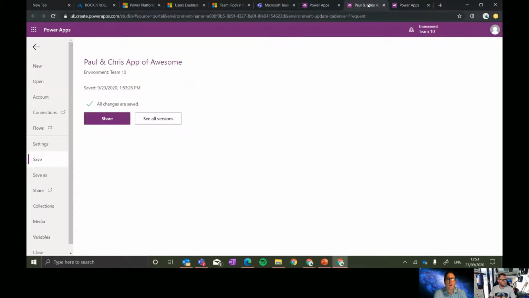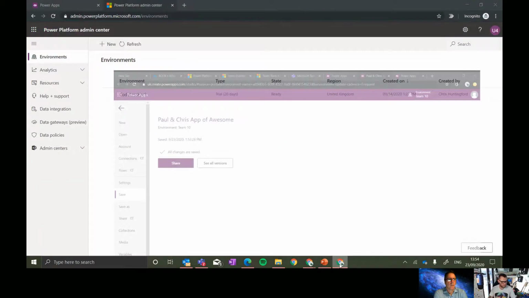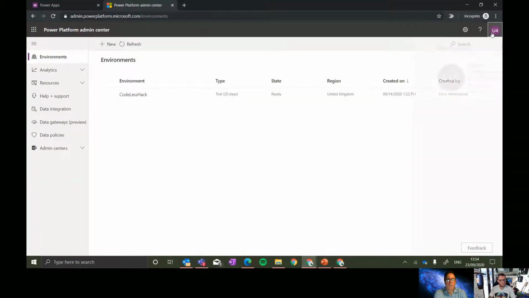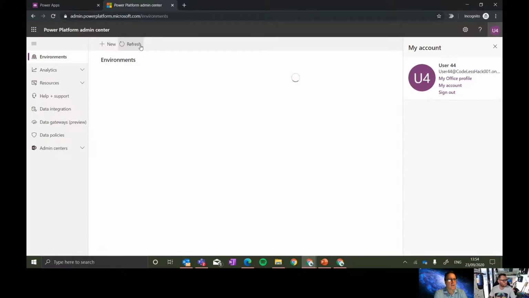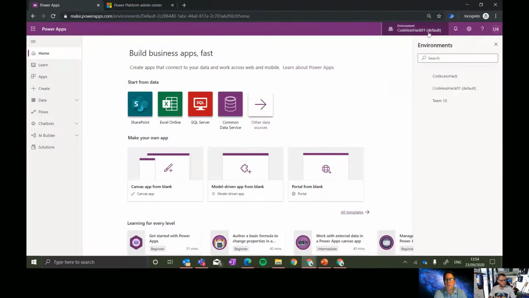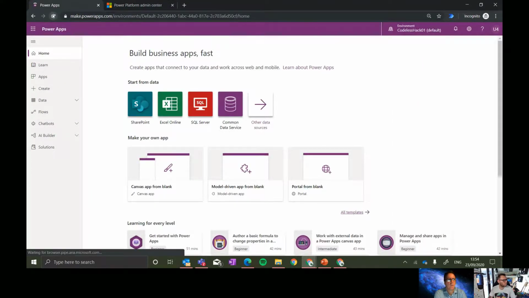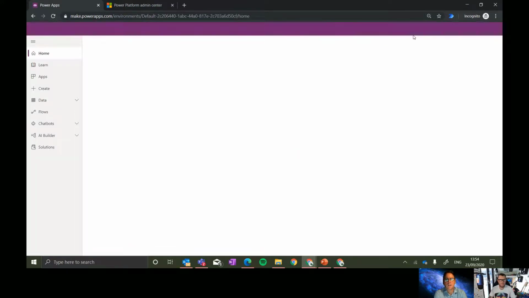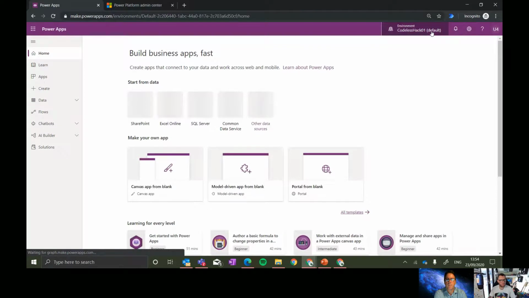Yes. So let's go back to that environment. And let's hope that our other user now, if we do a bit of a refresh, can find and see that there. Will they see it from this level? What do they see now? Even when you share an app, it takes a while. I've seen it take up to 2, 3, maybe 5 minutes.